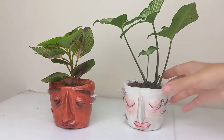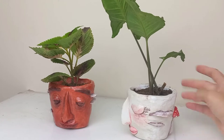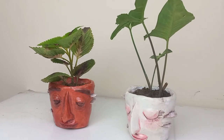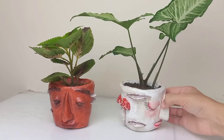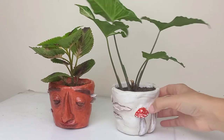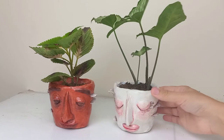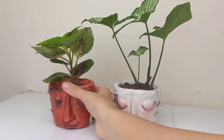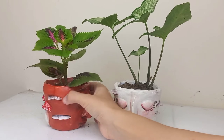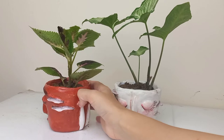Okay, so this is the absolute final result. I put some clear acrylic spray paint on it as a varnish so they look more finished, as if it's real porcelain, I hope. But yeah, we know it's Airdry clay, and this is the red one, also spray painted using the clear acrylic spray paint.